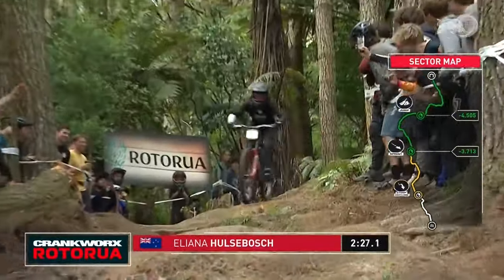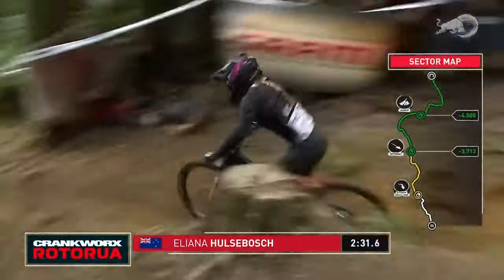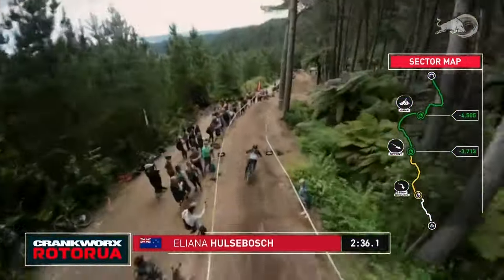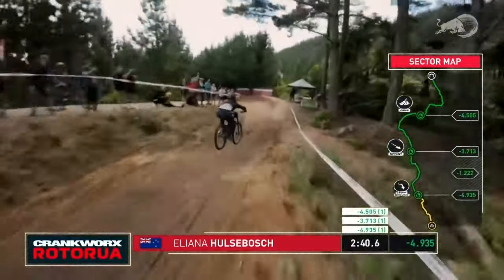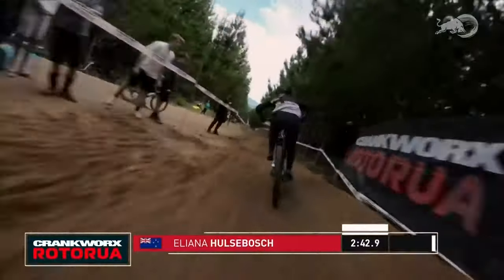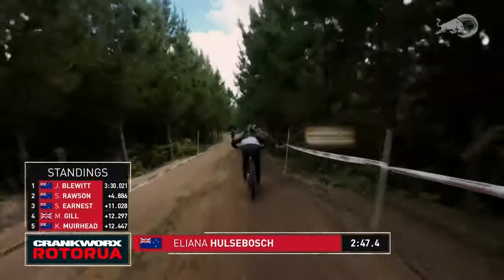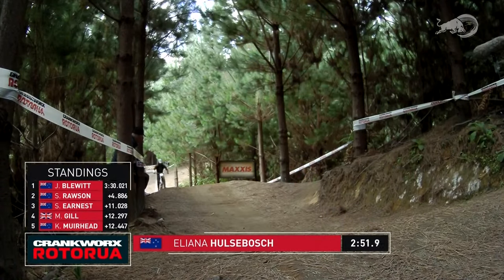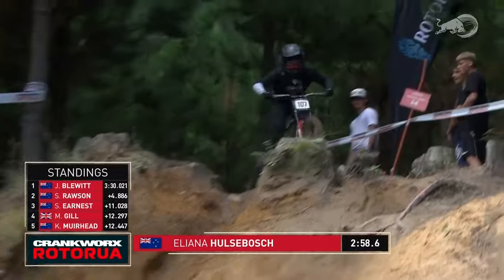Really nice there, avoiding all of the holes, hopping over stuff. Different line we've seen. I'm going to look at this next split with great interest because there was a mistake in there. And we know that Blewitt was so, so quick down here. But she's green again, nearly 4.9 now. Massive advantage, nearly 5 seconds up, Elliot. We're seeing her take lines that nobody else has, avoiding a lot of the holes, going low in berms, kind of weaving around. And that's going to keep the bumps from robbing her speed.